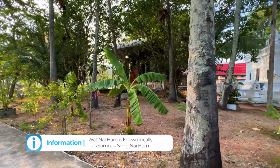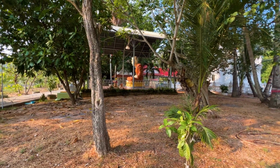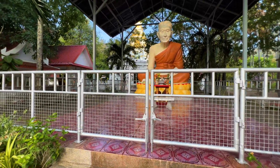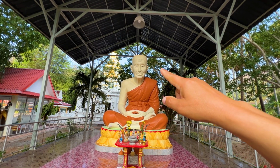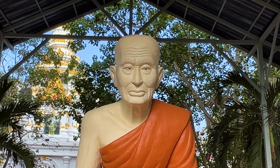Oh, wow, look at that. This must have been a monk. Yeah, it has to be a monk. The eyes are interesting. We see a couple of the monks who live here. They're outside of their barracks and they're sweeping and cleaning up around the place. I don't want to directly film them. Somehow that seems disrespectful, but it's really interesting to see them.